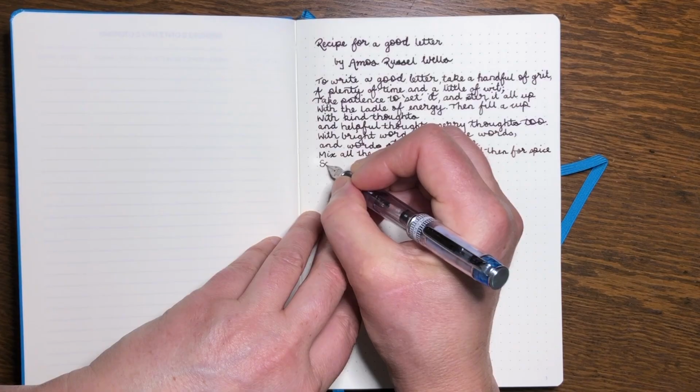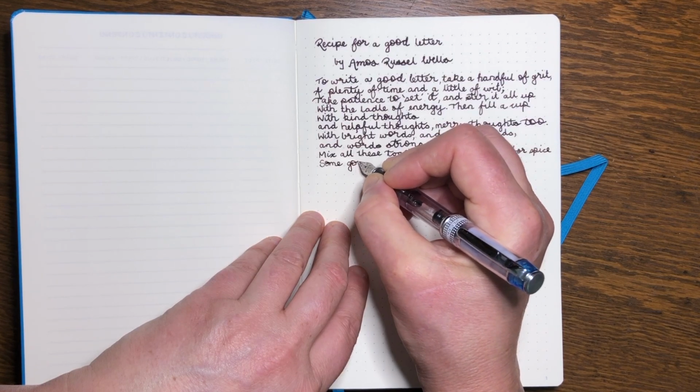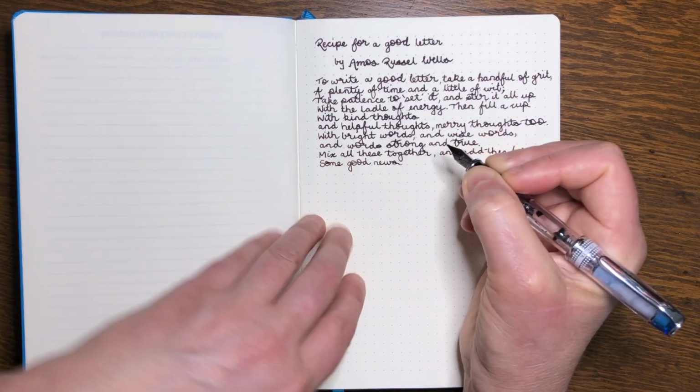The 80 GSM paper is a light cream colour and reasonably smooth, but has a little tooth to it that you can feel when you're writing on it with a fountain pen. This is a consistent feature across all Leuchtturm1917 journals, and other people testing fountain pens on the paper have commented on the same thing. Despite only being 80 GSM, the paper is impervious to most liquids, as can be seen by my pen test results, and this is because the paper has been saturated with latex and then coated.